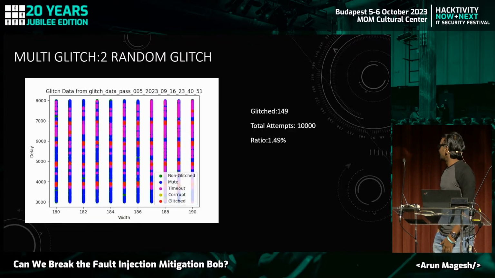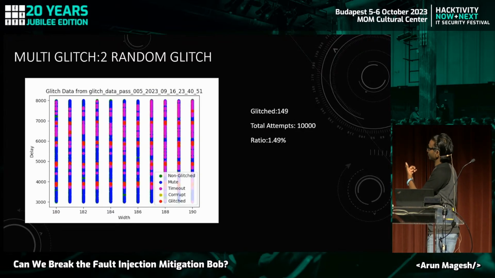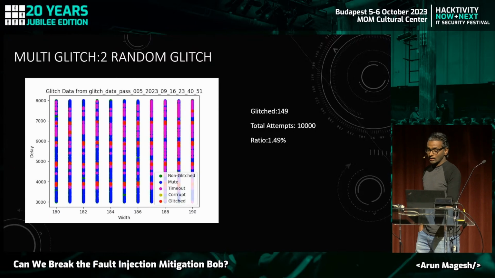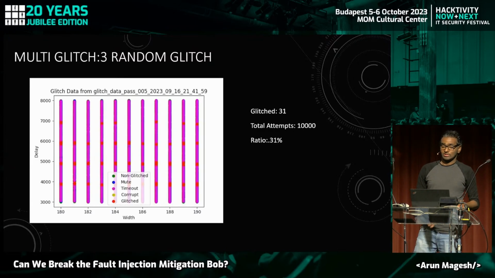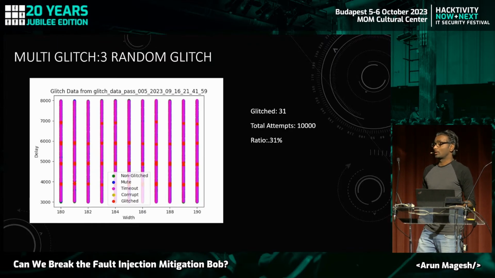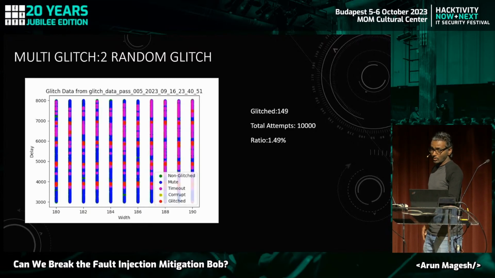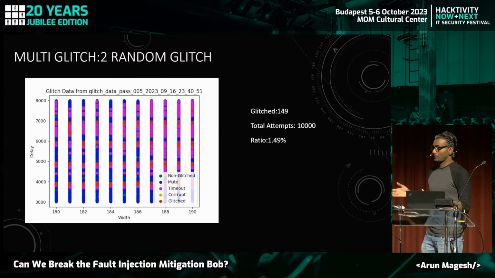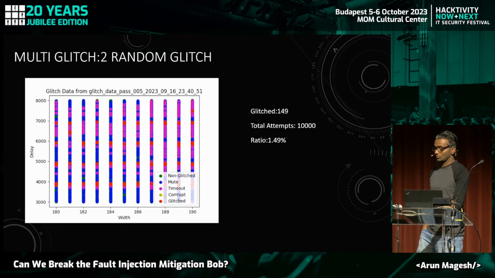So for example, with the same code I injected 2 glitches. So now I have almost double the percentage, 1.49. But if I increase the glitches more, then it becomes 31. That is because if you inject too many glitches, you're basically making your CPU not work. So most of your attempts will go to your system rebooting or just being corrupted. So it's also important to know the sweet spot for the number of glitches. In the past, I have glitched devices with almost 10 to 15 glitches. Sometimes even a single glitch will work. So there's something here to experiment with on your specific target.